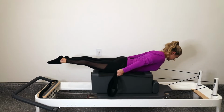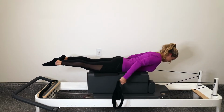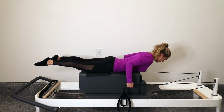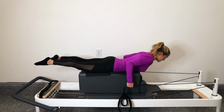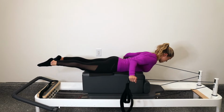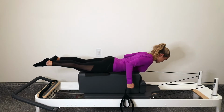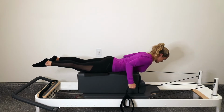Okay, sweep your arms up by the height of your body. Keep them really close and lift your chest just to a neutral position. We're going to bend the elbows so your fists come right underneath your elbows. Now the machine's not going to move for this one. It's our external rotation. You're going to move your fists out to the sides and then the fists back underneath the elbows. So it's a very small range of motion.